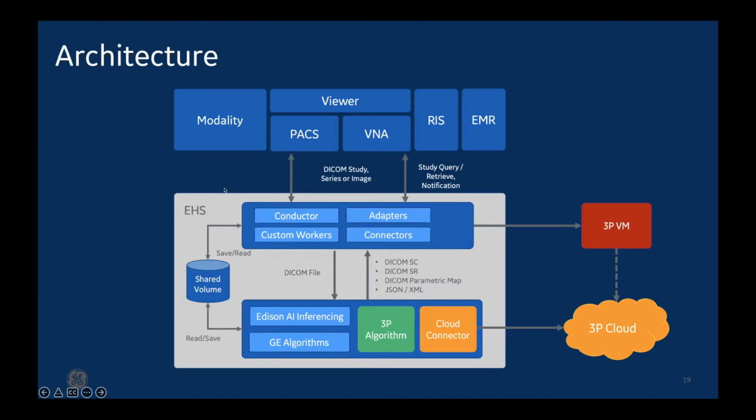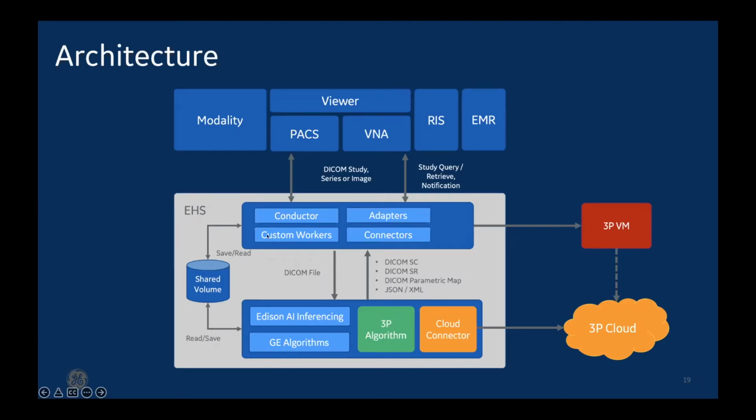If you see, there are mainly three types of algorithms. One is where the algorithm is running in the same infrastructure, in the same Kubernetes cluster.